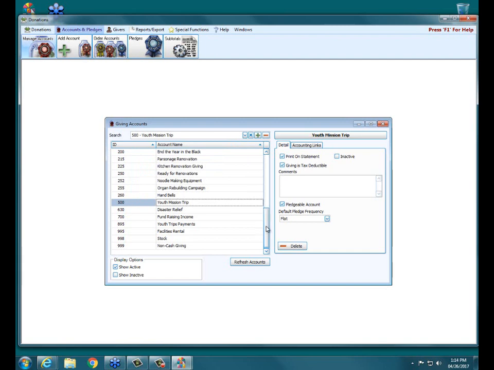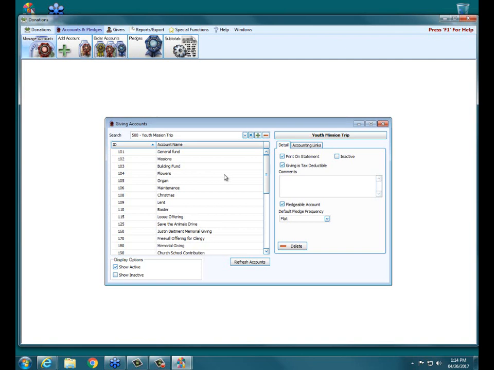Now, all of our screens here in donations, you can click to sort by the column header itself. Okay, so by simply clicking the column header and clicking it again, I can adjust the sort from low to high or high to low. Same thing with our account name. If I want it sorted alphabetically, I click on my account name column header, and now I have alpha order A to Z or Z to A. Okay, just some options there. I like it numerically personally, but it's up to you.